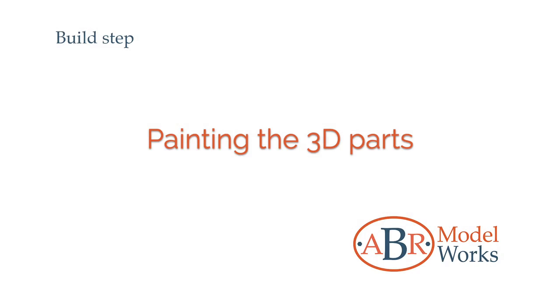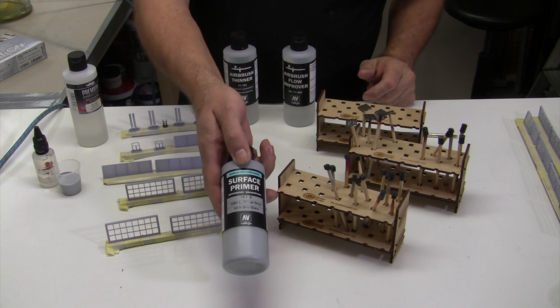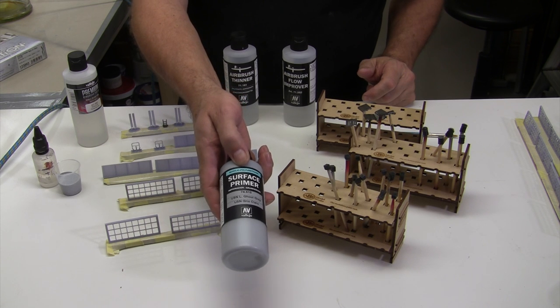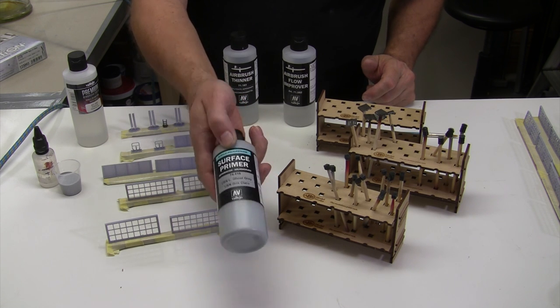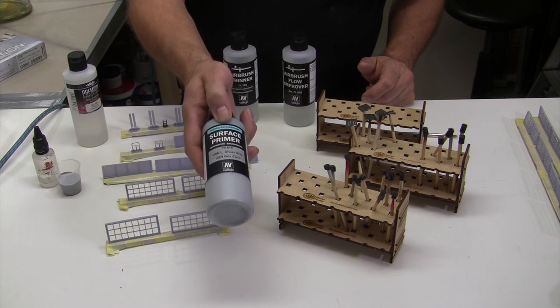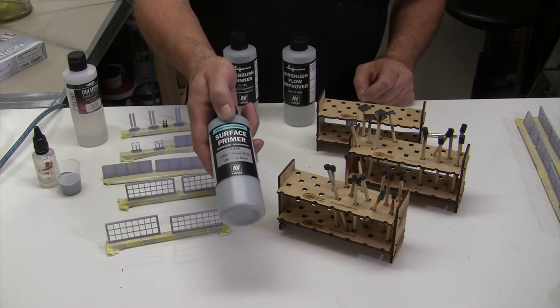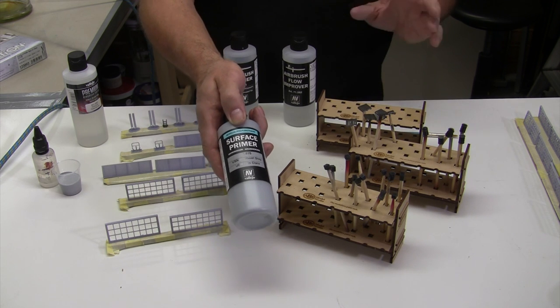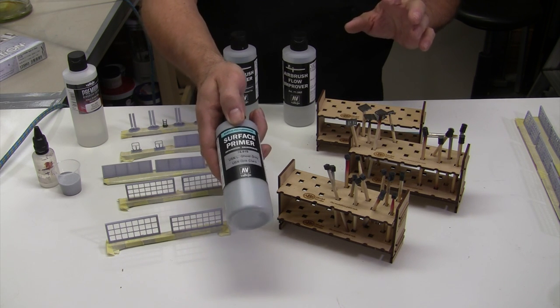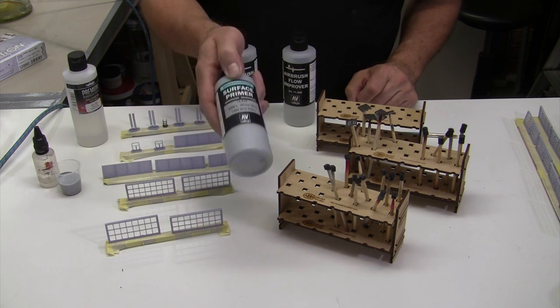Painting the 3D parts. I'm going to be undercoating with Vallejo Ghost Grey. It doesn't really matter too much, but I do like to put a good undercoat on first. Different undercoat colours can affect the final coat depending on how thick or, you know, transparent the final coat is. For what this particular build is, this will be quite adequate.